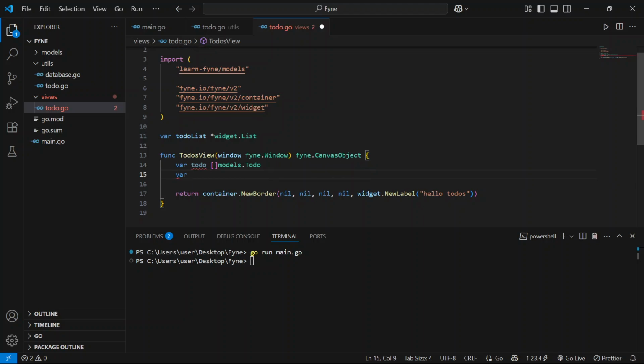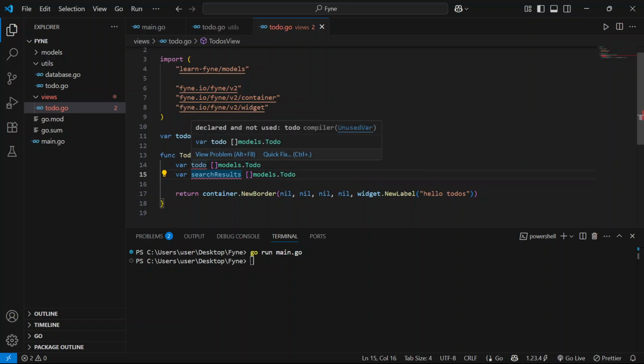Since we're also going to have a search component, we're going to have search results. Of course, it's going to be part of the models.Todo. So what is happening here is, if we search, we're searching todos, so we don't want to display the entire todos list. Oh, sorry, this is supposed to be todos.